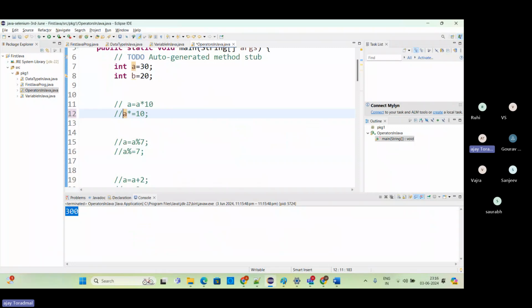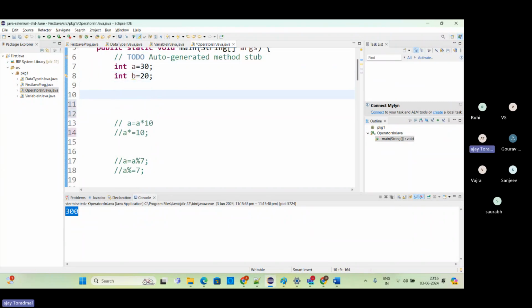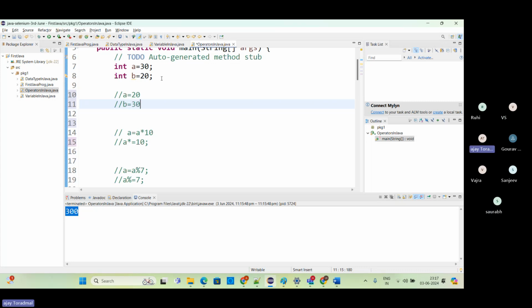Let's say I have one variable A and a second variable B. You need to swap the value of A and the value of B, so the output will be A is equal to 20 and B is equal to 30.